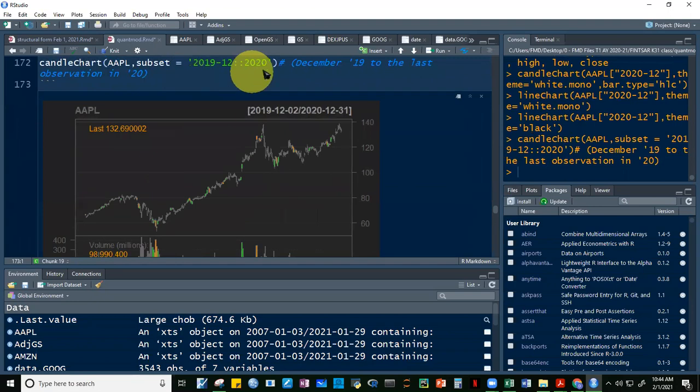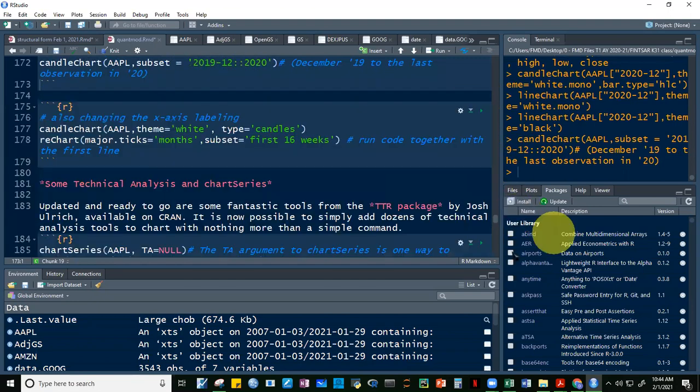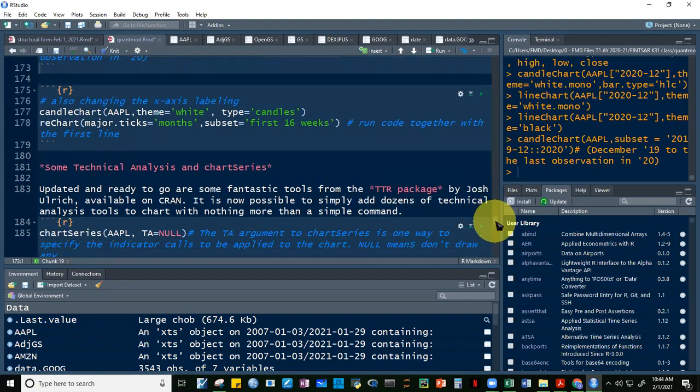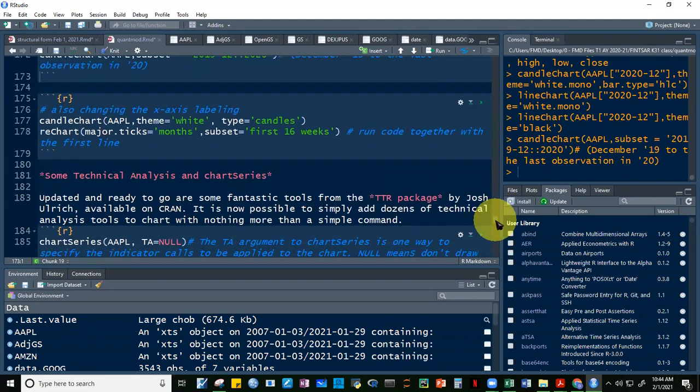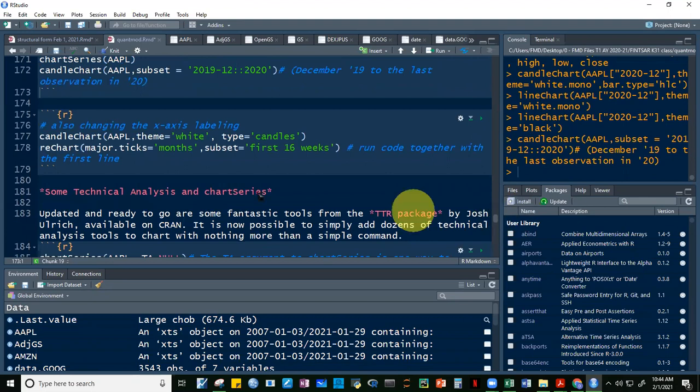This is another way to subset it, or yung brackets kanina na ginawa natin. Okay. And we can guys change the X labeling. Okay, so you have to run this together. Run the chunk.